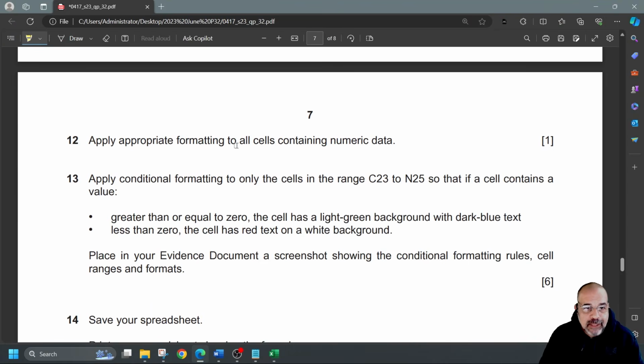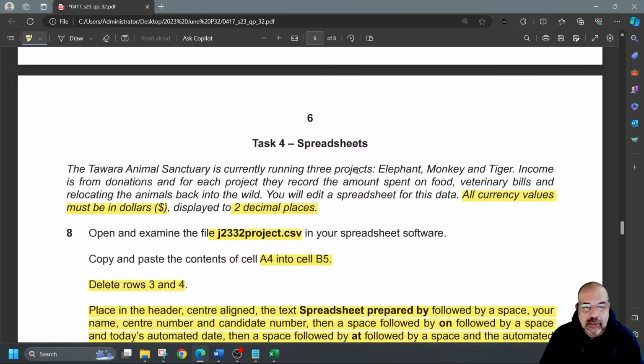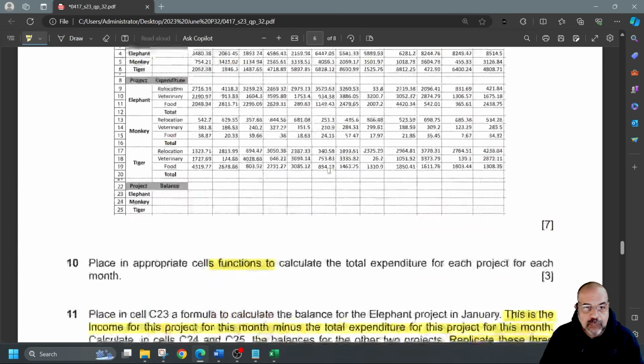Apply appropriate formatting to all cells containing numeric data. So the appropriate formatting here is essentially what it asked us up here. All values must be in dollars, 2 decimal places, so we've done that.